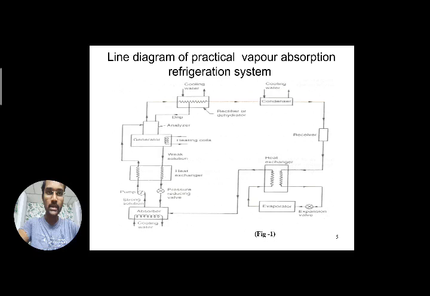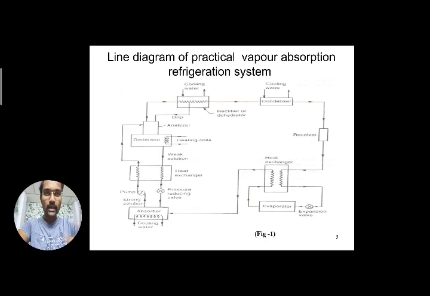See, the rectifier is placed in between the analyzer and the condenser. So if you observe, after the analyzer there is a rectifier or dehydrator. Why the name is given like that, we will see, and we will see a clear diagram of the rectifier. This is an additional component. And next, I have told that two heat exchangers are used on the practical side.